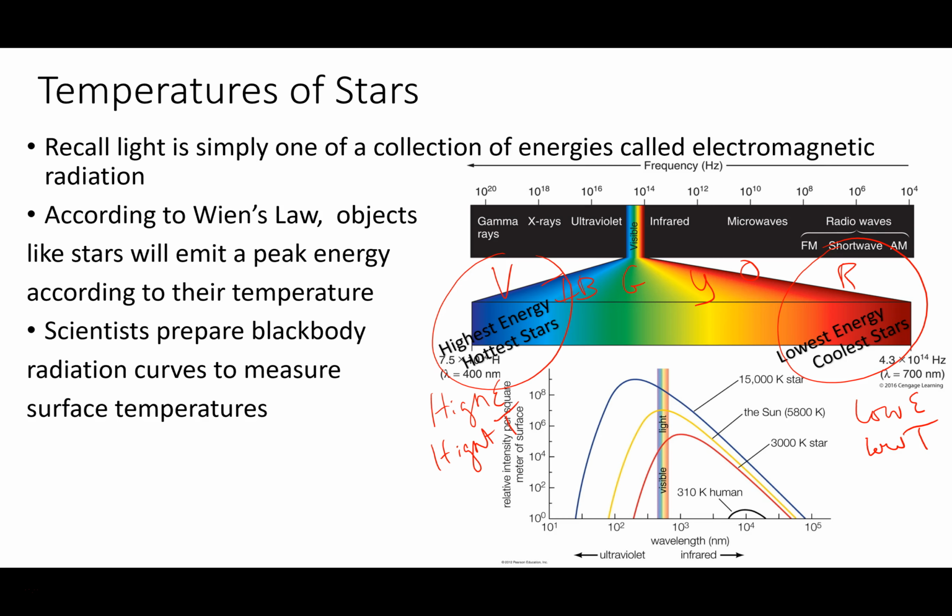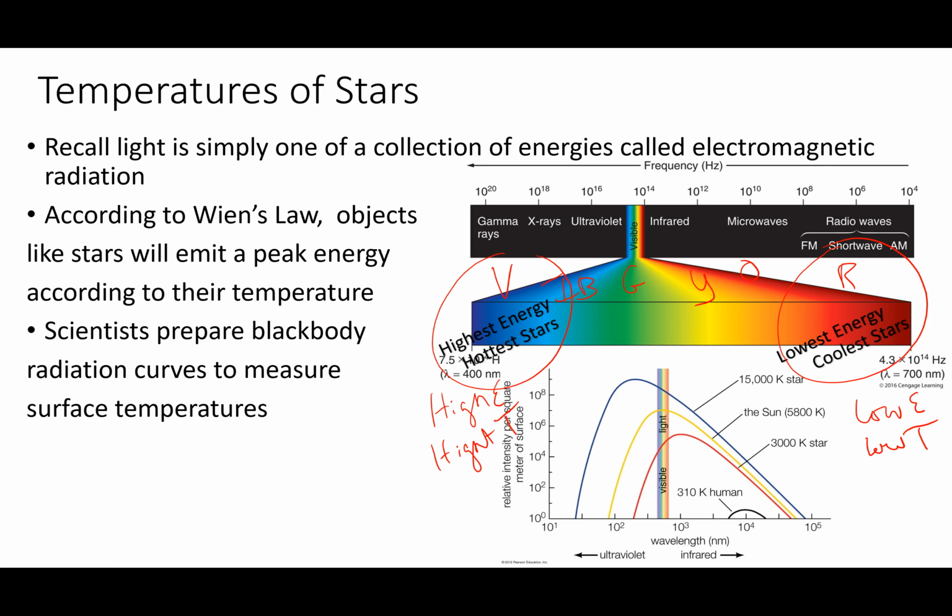Now, stars here, let's go back up and go to this red line. We have 3 stars of different temperatures. We have a star with a temperature of 3000 Kelvin, the sun, a temperature of 5800 Kelvin, and another star that's a whopping 1500 Kelvin. What they've done is with the color of their line show you the color that we would see them as. We would see this cooler star as red, we would see the sun as yellow, we would see this hotter star as blue.